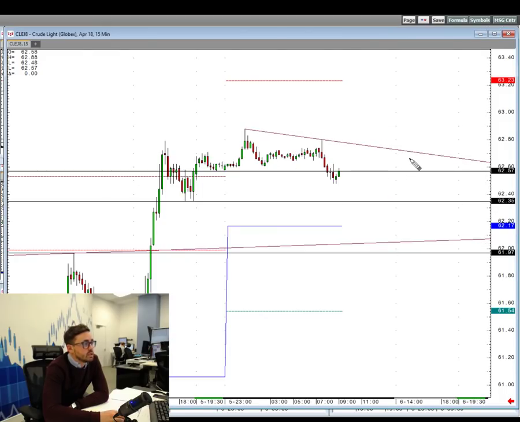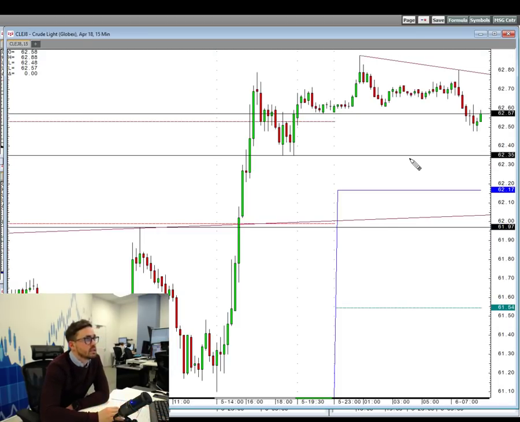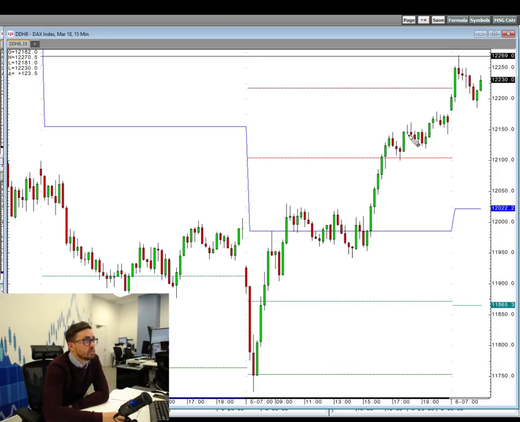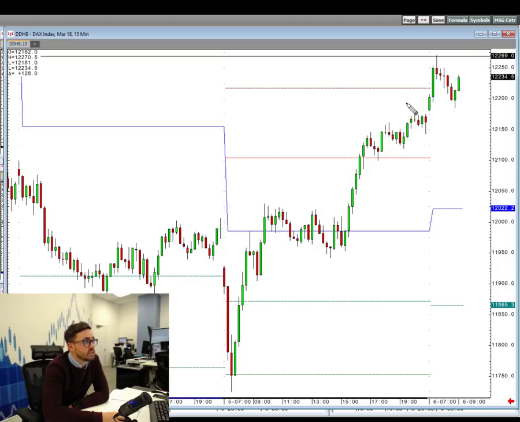Any questions, obviously, please do get them in the chat, and I'll be posting charts throughout the day as well. But for now, it does seem that equities are continuing their move higher that we saw yesterday afternoon. But I'll just be keeping an eye on the DAX as we're looking perhaps to retest that key area of resistance that's been a key level over the last month or so.